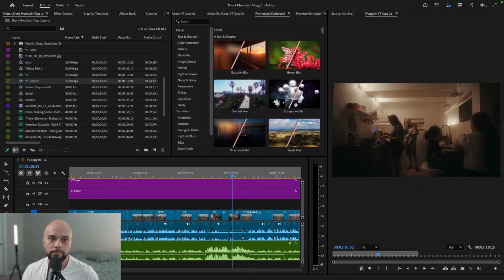Most editors try it once and then they watch the AI drift off the subject and they give up. So we're gonna run the full workflow on real footage, as you can see right here in my project. We're gonna fix every place it fails, and by the end, you'll have a repeatable system for turning any horizontal footage into TikTok, Reels, Shorts without re-editing everything from scratch.